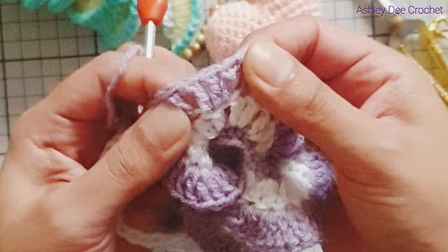So you just want to join for row four with a slip stitch into that very first stitch. So now we are simply working a single crochet but in reverse. So I'll show you how I do that. You want to insert your hook into that same stitch that you've joined your working yarn, and you are simply working a single crochet as you would. Then going into the next stitch and working another single crochet, and you're just repeating that all the way to the end of row four.